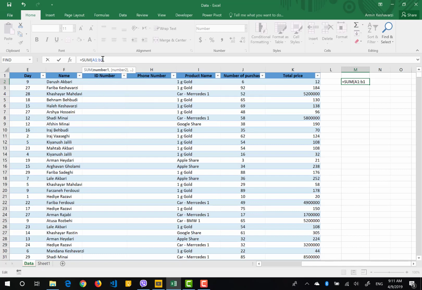For example, B10. Right now, because these cells contain text values, we cannot get a summation, but I just want to show you that this is the name we use to refer to the cells A1 to B10.